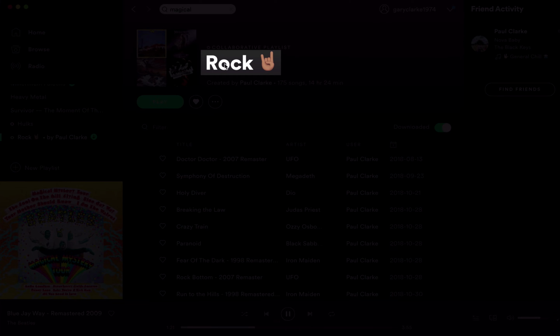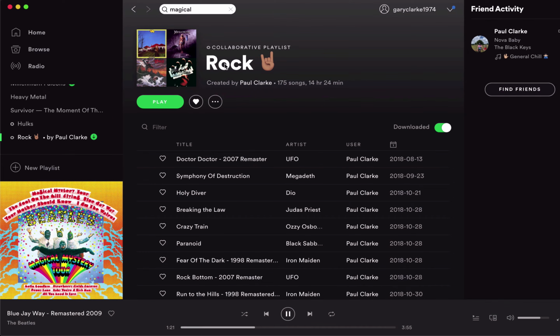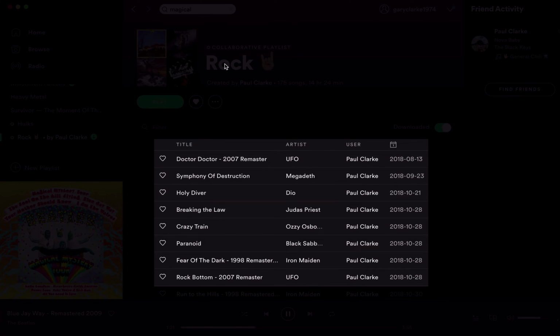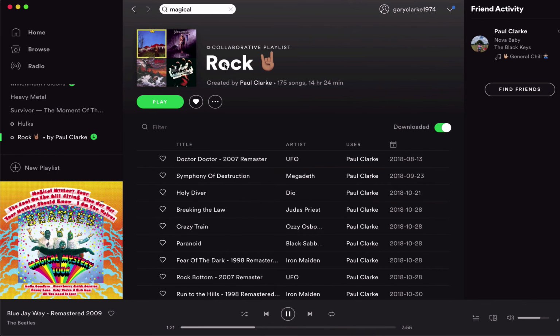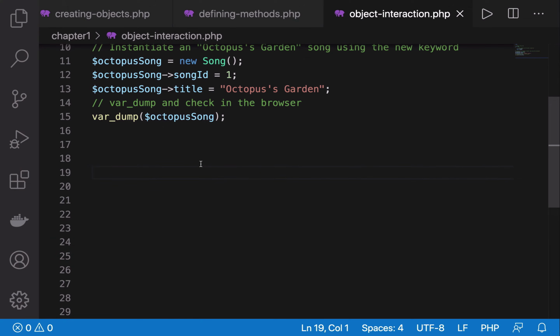So here we have one. The playlist has a name. What others can you see? Because here's quite a big one. The playlist has songs. And we call this composition because we've already said that a song is an object. We've said that a playlist is an object. And now we're saying that we can add a song object to a playlist object. And if you think about that and the opportunities it presents us, this is huge.